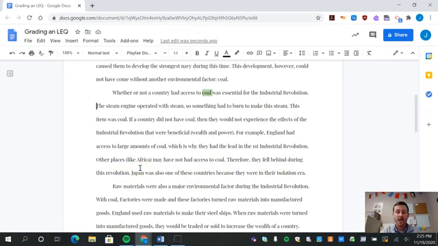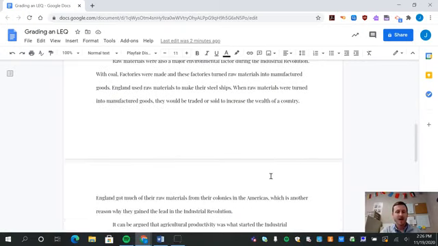Okay, good. Talking about, look, not only does having access to these natural resources mean that you will benefit from the Industrial Revolution, but it's almost a vice versa here. So it's looking at both sides of, you know, places like Africa, China, Japan, they are falling way behind, whether it's because of their lack of natural resources or because they are isolationist. They are actively falling behind and therefore not making the same sorts of advancements or reaping the same benefits as places like England, the United States, and Germany.